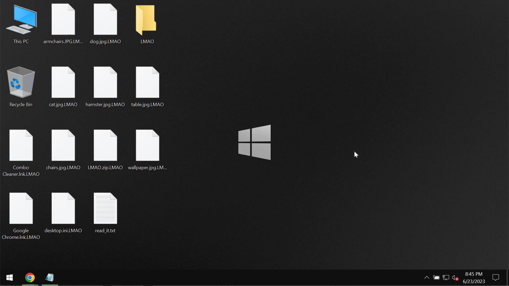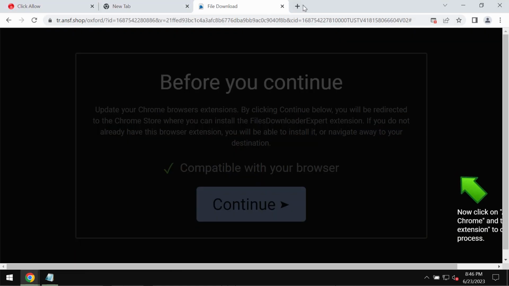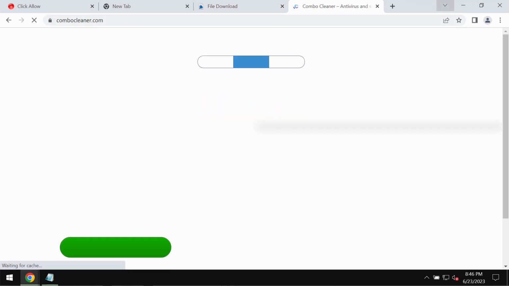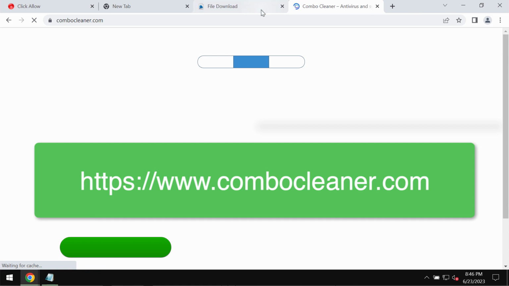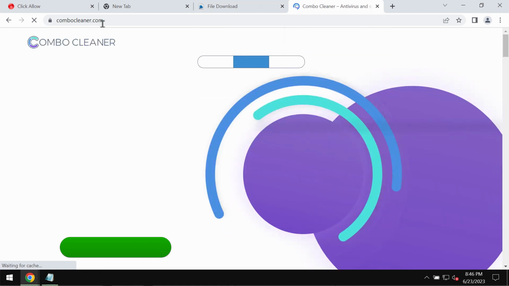But we strongly urge you not to pay the ransom because this does not guarantee the file restoration. If you pay the ransom, you may simply waste your money. Don't pay it. I recommend that you remove this ransomware immediately with the help of reliable antivirus. I recommend you to use Combo Cleaner Antivirus for this purpose.